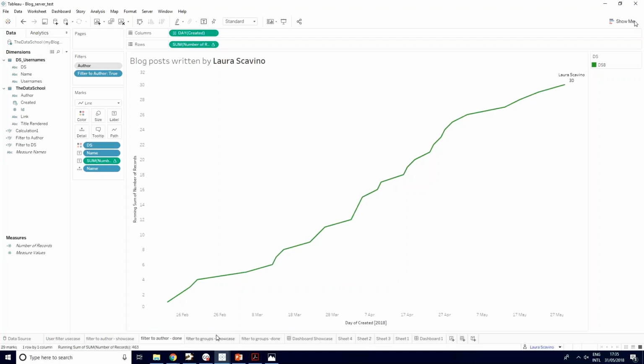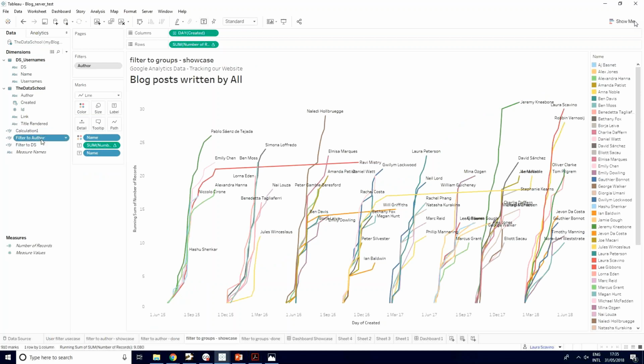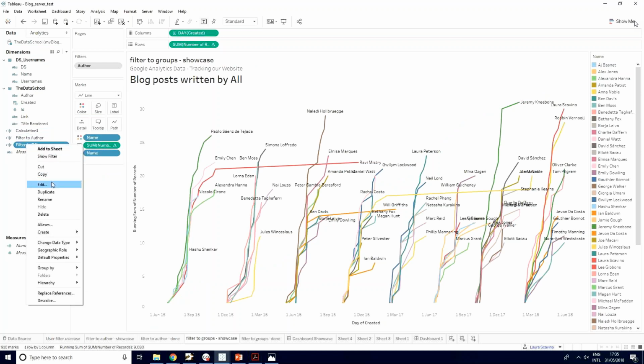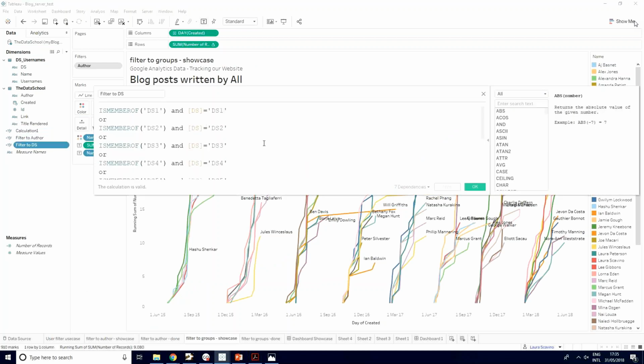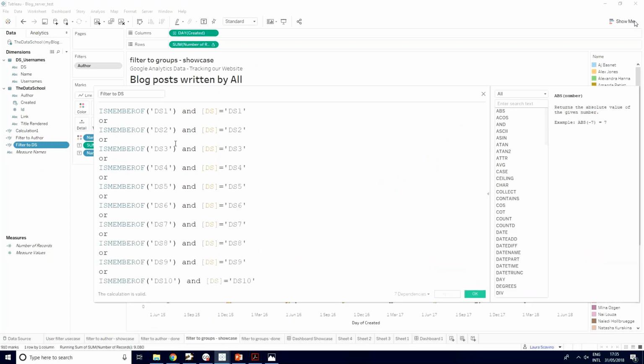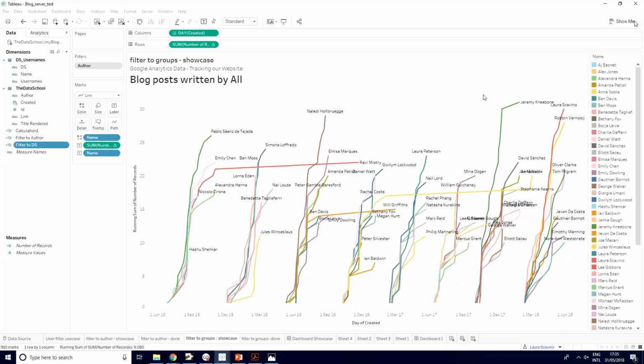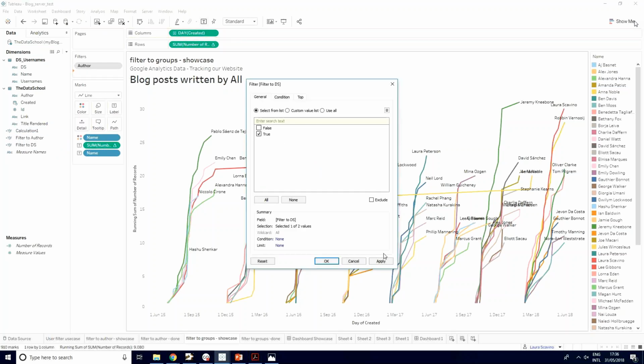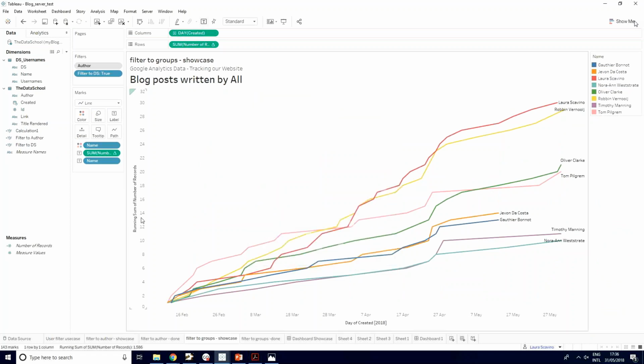The same way you can do it for groups. If you just want to show your own department, it's going to be quite a long statement in this case. We say is member of DS1, department 1, and DS1 equals DS1. This joins filters on top of it and creates the other true-false filters that you have. If I now say we're still Laura, in data school cohort, you say true, it'll filter down to data school 8 only.